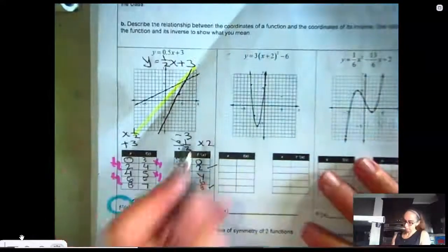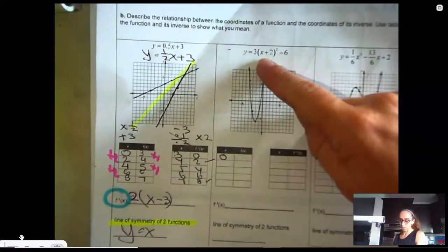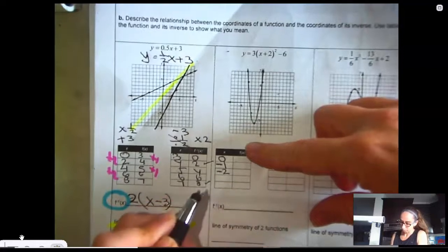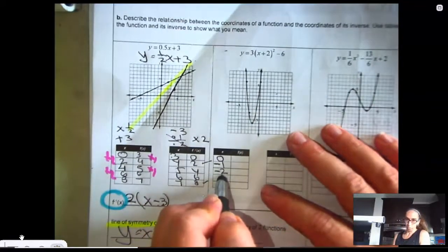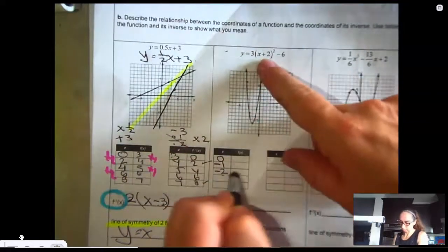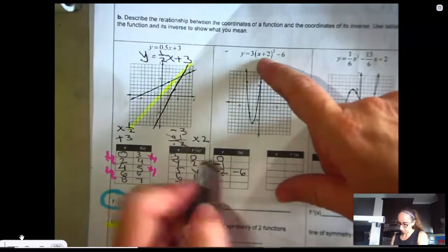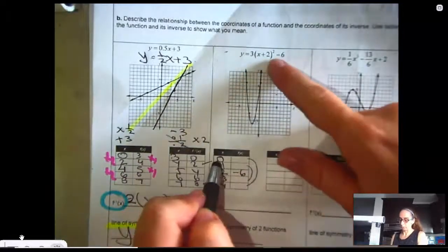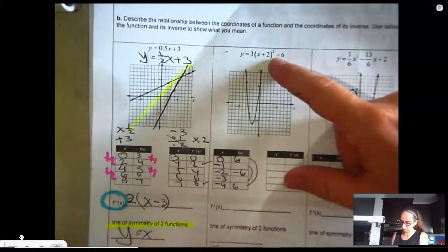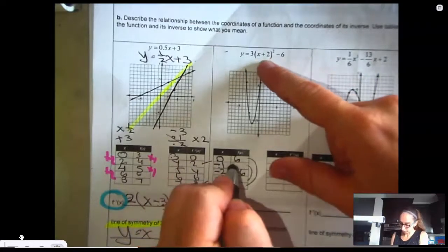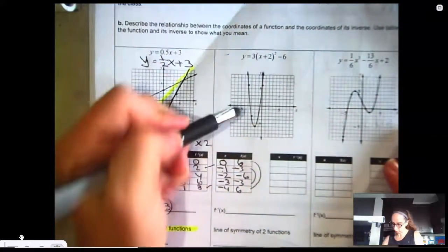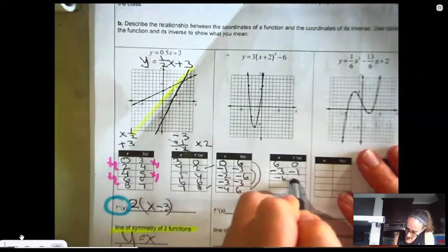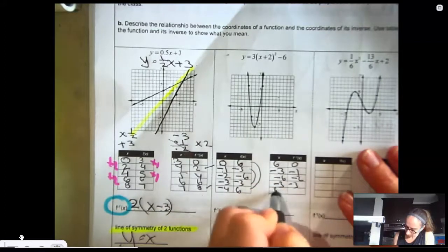Okay? All right, I'll pick 0. Now, do you think I want to pick 1? Whoa, I'm already getting into big numbers, so I might pick -1. And I think I might pick -2. And then I actually already know the y value of this one. Does anybody know why I know it already? Yeah, because it's my vertex. Okay. So if that's the case, I'm probably going to pick -3 and -4 because it's squared, this matches this, and this matches this. 0 plus 2 is 4, times 3 is 12, 6, 6. -1 plus 2 is 1, times 3 is 3, -3. Okay, so let's check. 0, 6, -1, it matches up. So that means I should be able to go 6, 0, -3, -1, -6, -2, -3, -3, 6, -4.